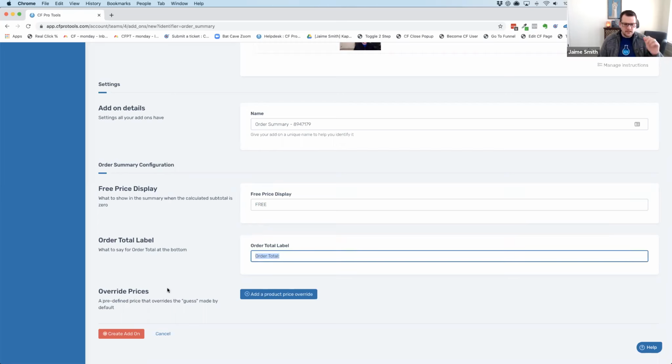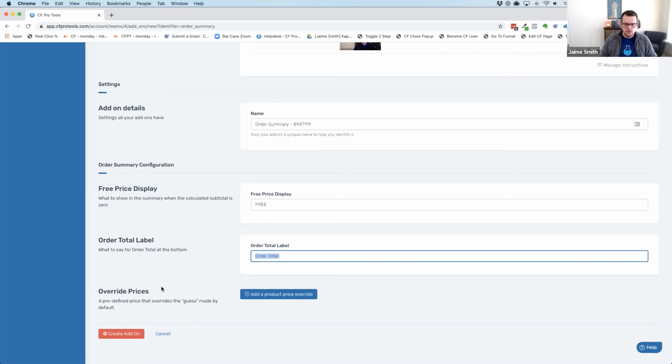And then the next thing is override prices. So if your prices are complex, if there's something like, hey, it's 3 payments of $37, then if you don't put in a price override, the add-on is just going to guess on the price. It's going to come up with a guess of $337 because it's all that's left once you take everything out but the numbers. And so it says, okay, so it must be $337. But that's not really the price. All you're collecting is $37 on the front end. So you have to set a price override.